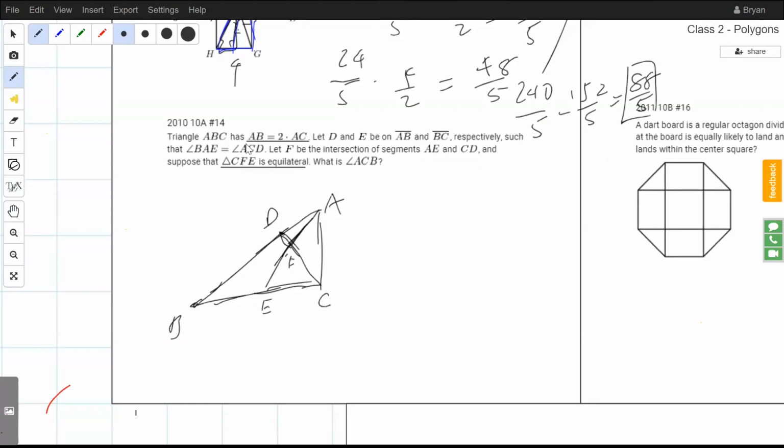This suggests that we'll just keep this in mind, but there's really no way to use this for now. That's another thing. If this information is given in a problem, try to use it in some way. Generally, they won't give you red herrings or anything like that. What we know is that angle BAE equals angle ACD. Let's let this angle be x, as we don't really know anything. This means that this angle is 60, and this angle is also 60 from the equilateral triangle part.